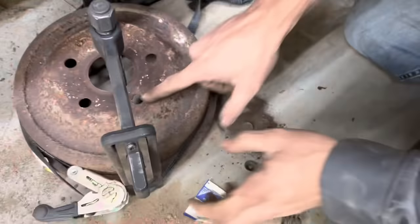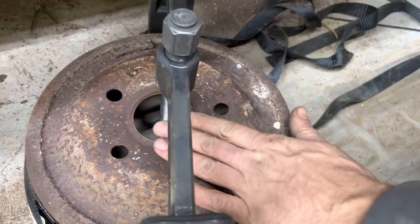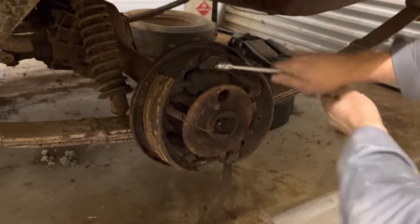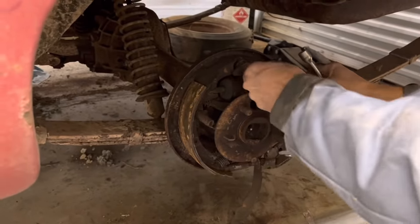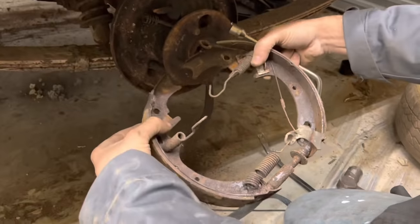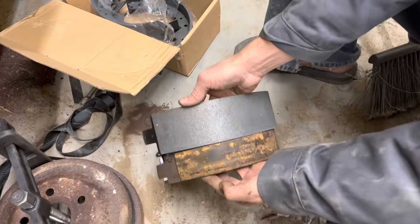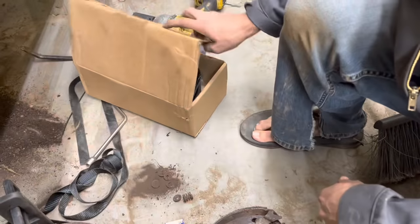So that kind of screwed up our drum. We may be able to heat that up and flatten it back out. Look at the shoes here. That cable's not broke, it doesn't look like. Man, rough shape. Well, it's a good thing I checked these. I'm pretty sure these brake shoes are 100% incorrect, so we're gonna have to take them back and try to get the right thing.